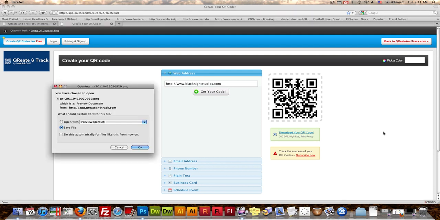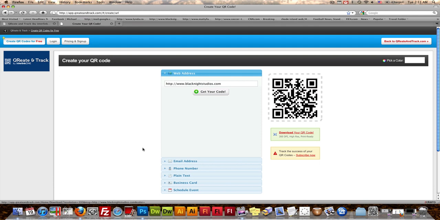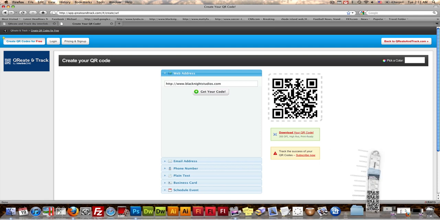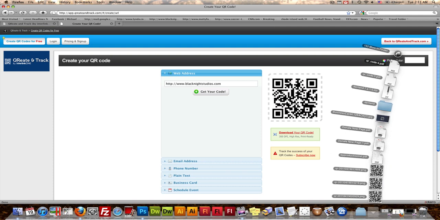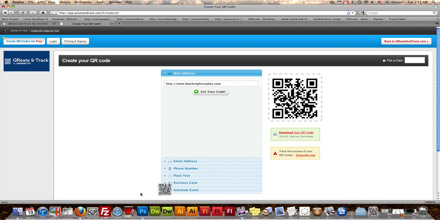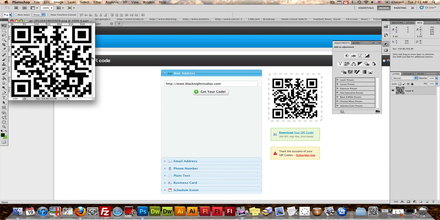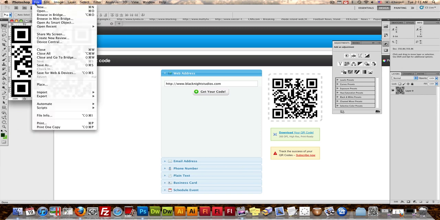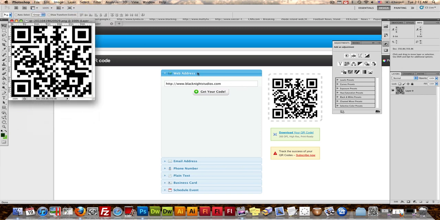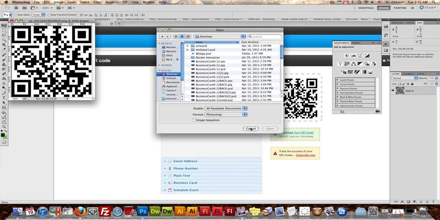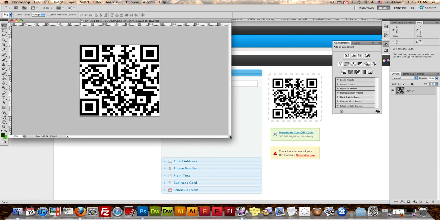And I'll do that. Obviously, guys, I'm using a Mac, so if you're using a PC, things will be a little bit different, but you can just download your code, save it to your desktop, and move on from there. It'll be similar. I'm just going to click my downloads down here, the little download pop up, and then click and drag the image into Photoshop. That's just the easiest way to do it. Again, I could have just gone up to File, Open, and selected the file from my desktop, but I'll just keep it simple.